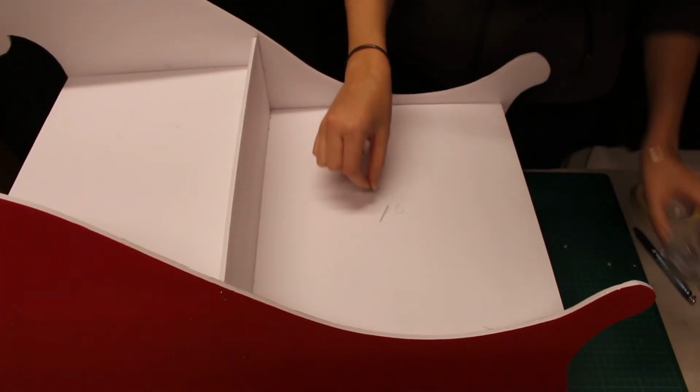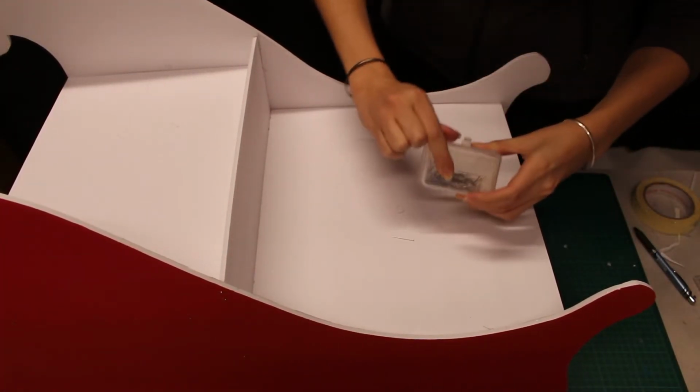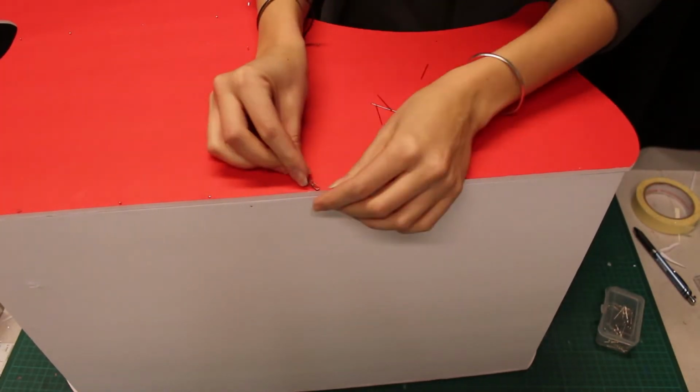Now that my sleigh is dry, I can remove all the pins. I like to use a bobby pin to remove the difficult ones.